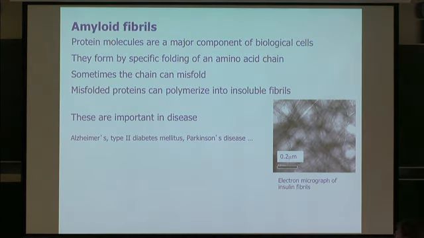So as promised, what are these amyloid fibrils? I guess some of you probably know that a large fraction of a biological cell's mass is actually made of protein molecules. And protein molecules do all kinds of different tasks inside the cell. Some of them, for example, catalyze chemical transformations. Some of them form actual physical structures that allow the cell to maintain its integrity or to move. So you have all kinds of different proteins that do all kinds of essential things.